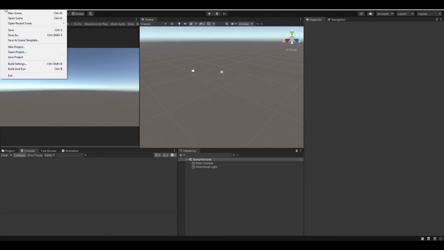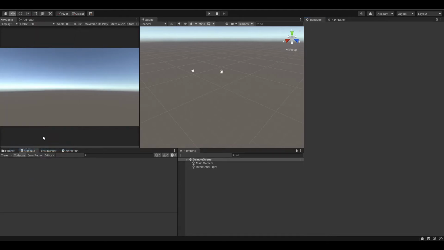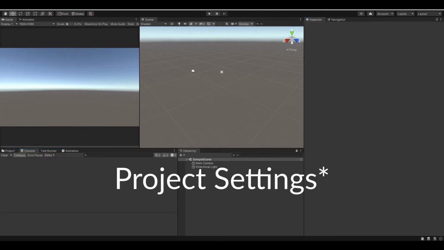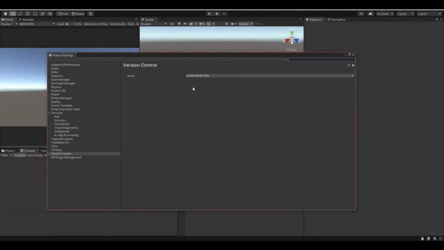So the first thing I want to do, and you should do this if you're not sure what your default preferences are, there we go. You want to make sure that your version control mode is always set to visible metafiles. This is just so that the scene metafiles are definitely added to your Git project.